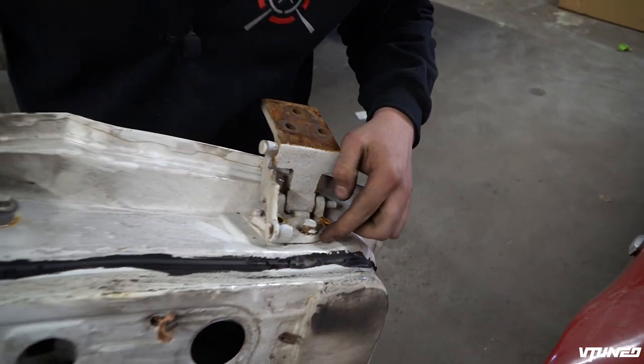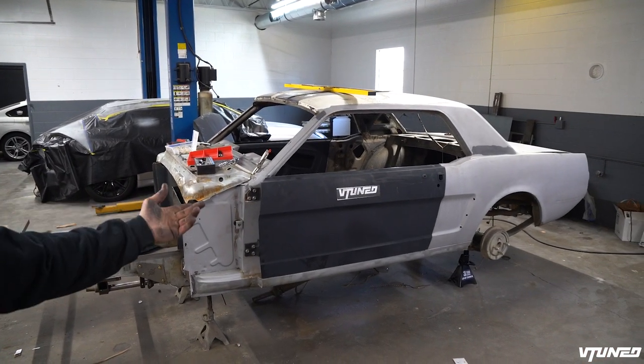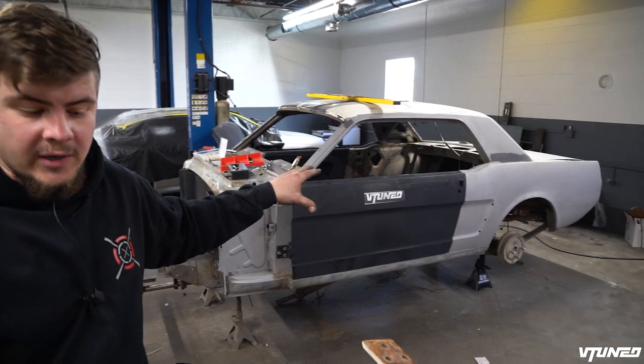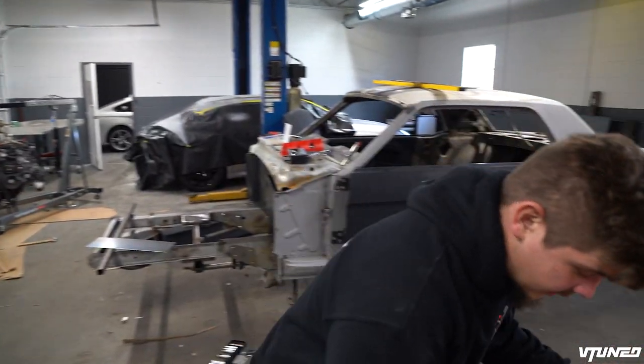If you look right here, all this area right here is dented up, and I did have a brand new set of doors on the 66 fastback, which is the same exact thing. So I figured, you know what, why not, let's go ahead and just slap those new doors on. They're not going to need anything, maybe a little bit of body filler versus having to cut rust out of these doors. I know they're original and I wish I could have kept them, but it's just going to save us a lot of time.